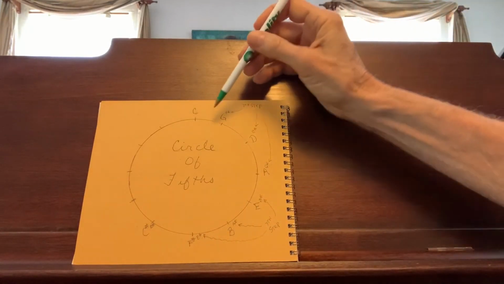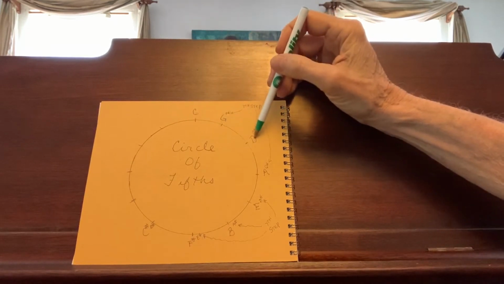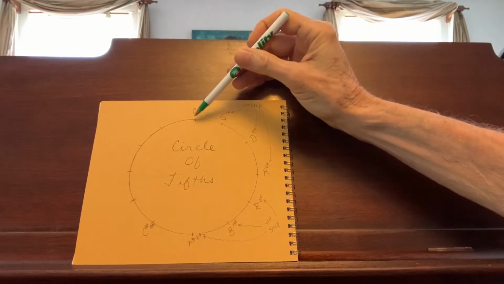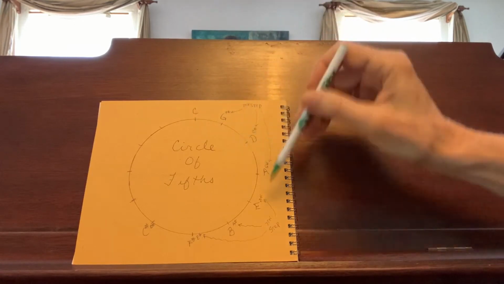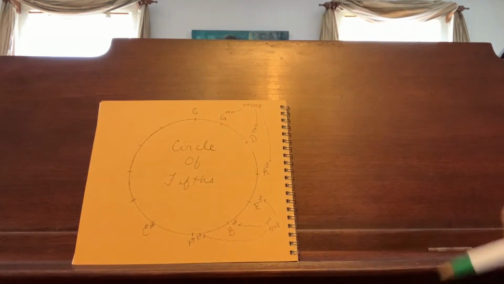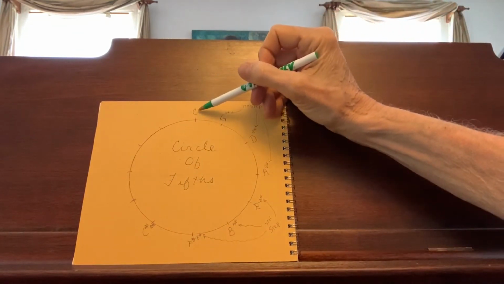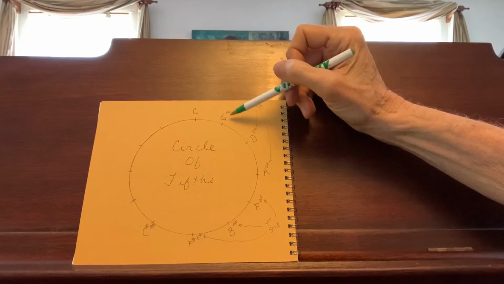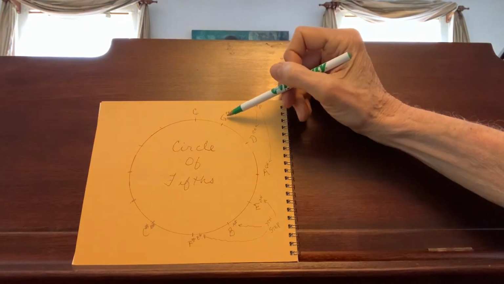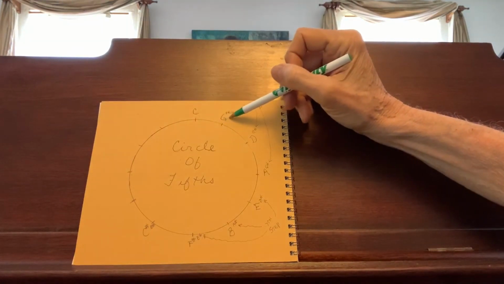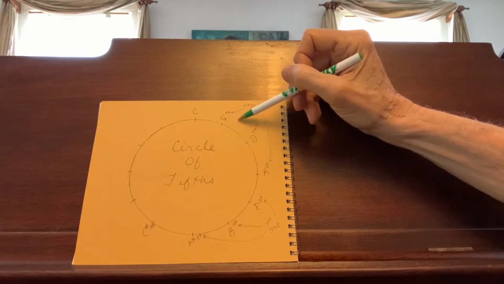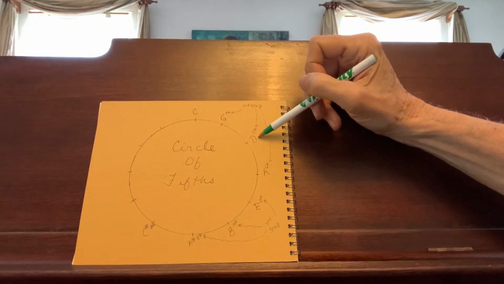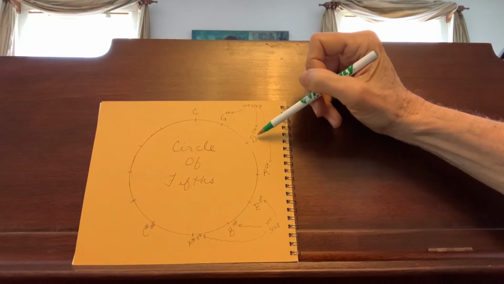So if that's the case with the roots of the scales, then every other step of the scale is going up in ascending fifths. Let me give you an example. The second note of C is D. If we go up 5 from D, D, E, F, G, A. And A is the second note of the G scale. We go up another 5, A goes up to an E, which is the second note of the D scale.